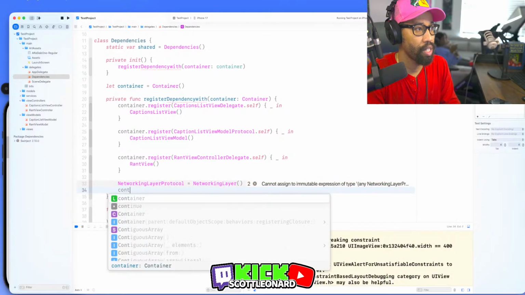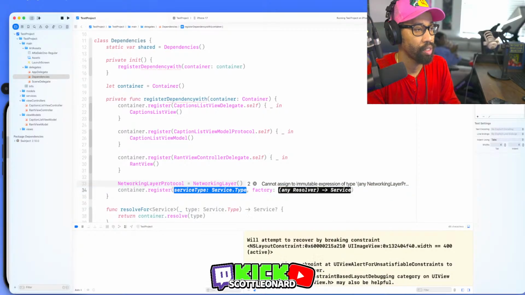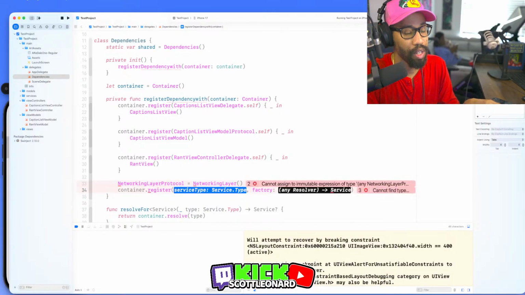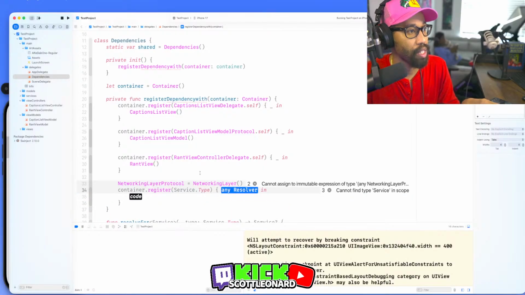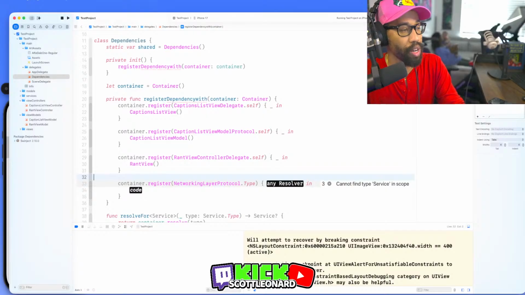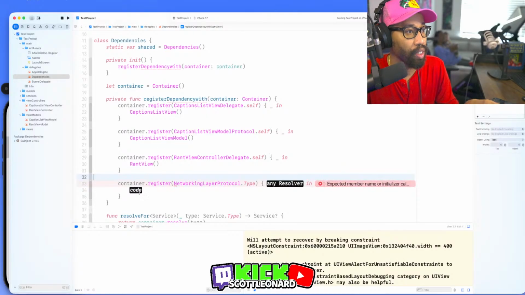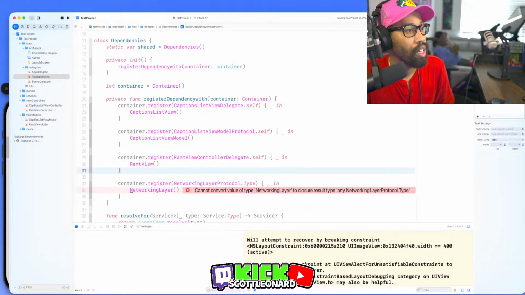So it's going to be container register. And by the way, you don't need to make a class that does this. You could have just coded it sloppy, but I'm using best practices because this is how I learned how to do it. And I'm assuming that it's probably the best way to do it. That's why they had it set up this way where I was at. And they didn't just have them loose, because you can have this loose. You can pretty much write this anywhere. It doesn't need to be in its own separate class. It's just that having it in its own separate class makes it cleaner, so you have everything in one spot.